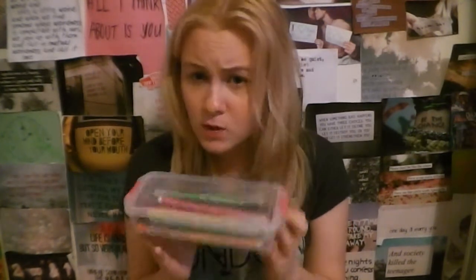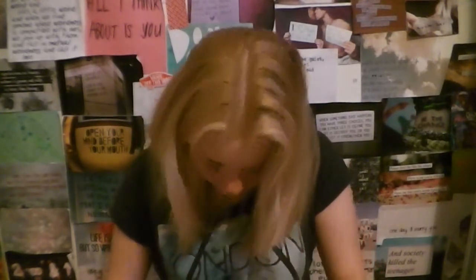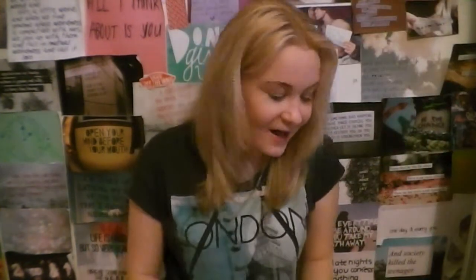Then I have my pencil case, which is this little box — it's not a sandwich box, it's a pencil box, that's what it's called in Tesco. Me and Tom have matching ones — he has blue things and I have mine with pink things, and they fit together. I just have all my pens in there. I've got loads of colouring pens because I like to colour in my work. And I have — what is that — oh, 'Strelix'? This is Ellie's, because Ellie loves Drillix and she just draws his name on paper and then puts it in my bag, messing it up.